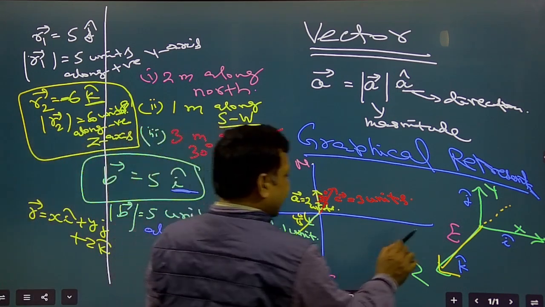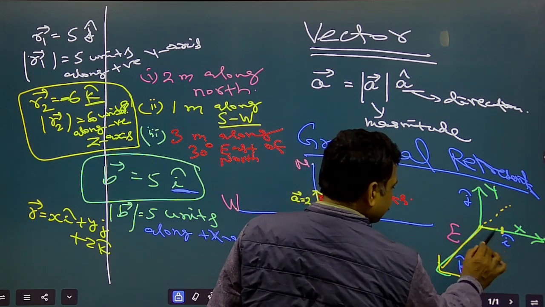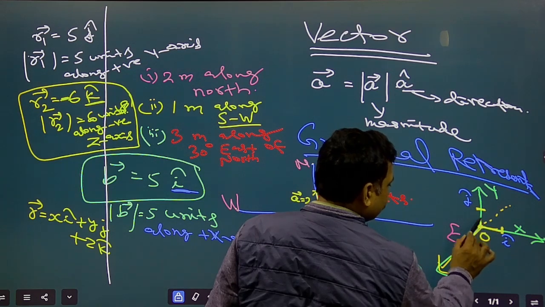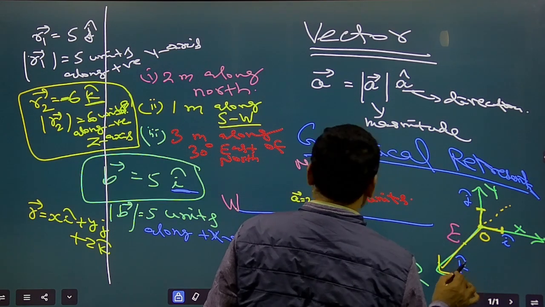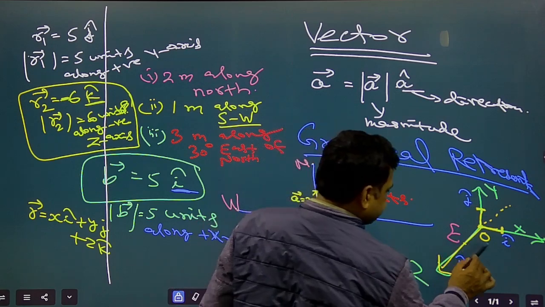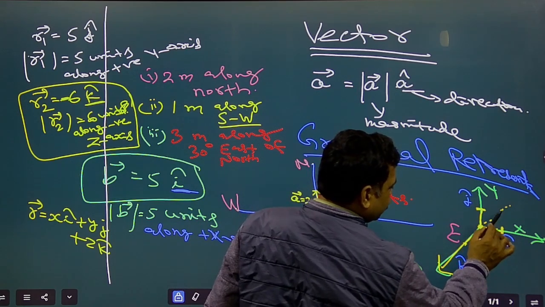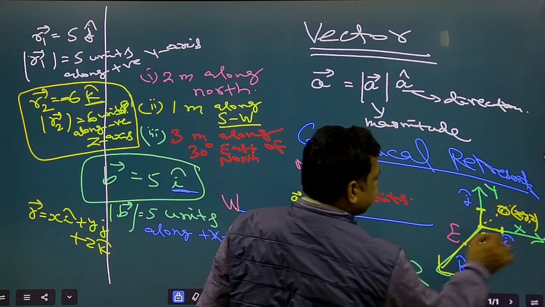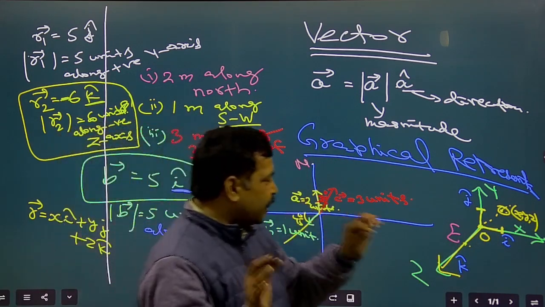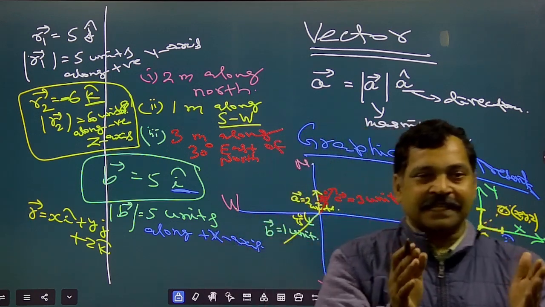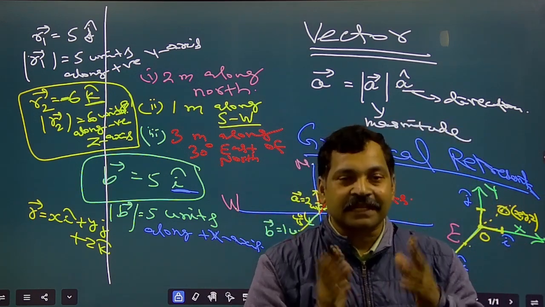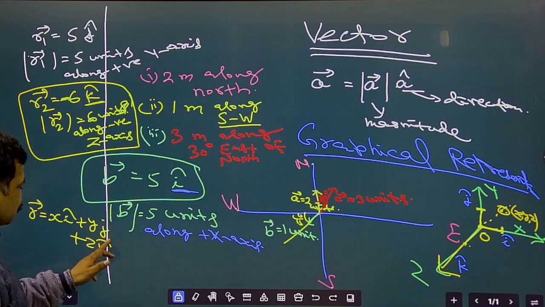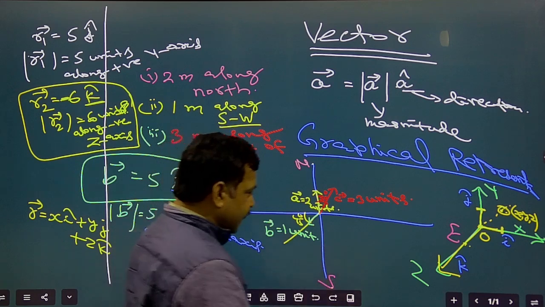It means the vector is at a distance of x along the x-axis, at a distance of y from the origin along the y-axis, and along the z-axis the magnitude is z, right? So this vector will be somewhere here, and this is the point. I write this as x, y, z. So the coordinates of a point can be represented graphically in terms of a vector, and I can write this in terms of components as x i cap plus y j cap plus z k cap.